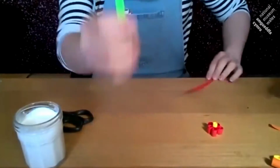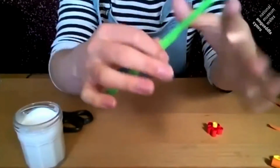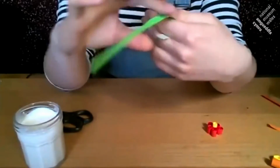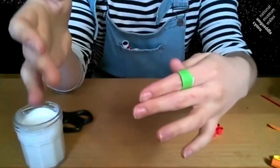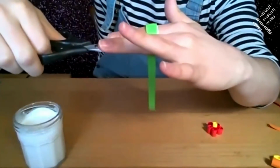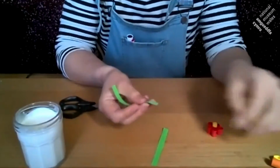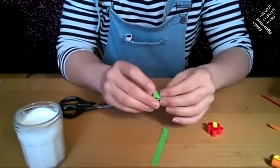Take another strip, measure whatever finger you're going to make the ring for. So I'm going to use my index finger, wrap it around loose enough so that you can get it off, otherwise you'll be stuck with it on forever, and just cut it about there. Now I'm using double-sided tape for this just because it's quick and it's easy, but PVA glue will do exactly the same job.